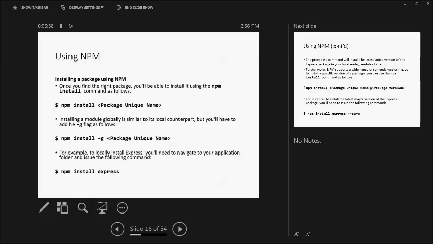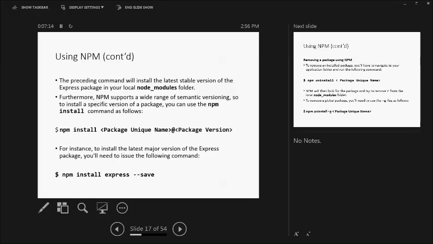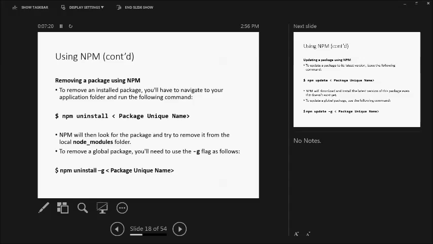Right. And it's as simple from the command line as typing npm install and the name of your package, bang. It creates a folder, if it doesn't already exist, called node_modules, and any third-party packages we add to an application get added there. So we can install any package. We can save that install if we want it to be global. We can uninstall or update packages with these simple commands.